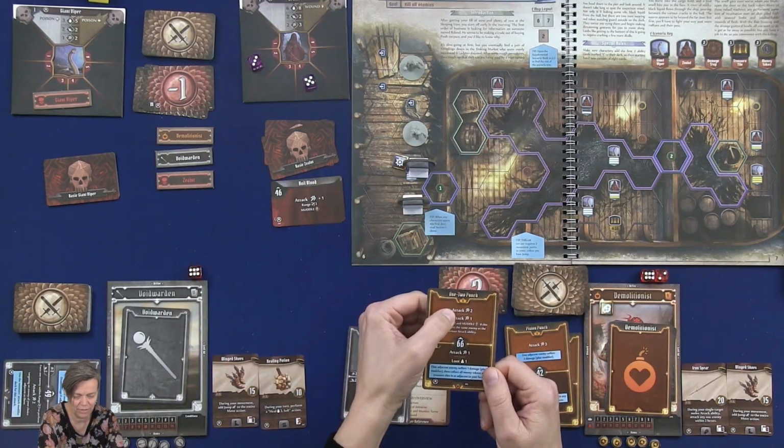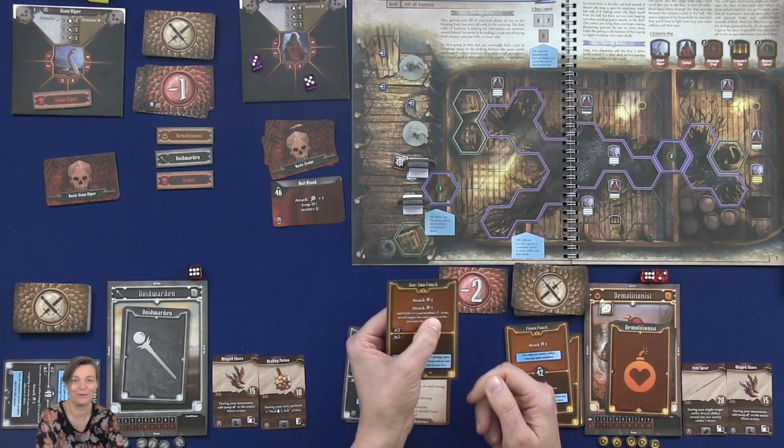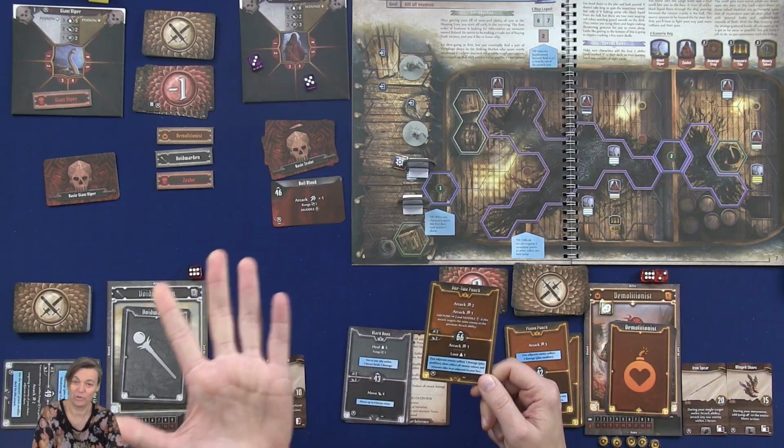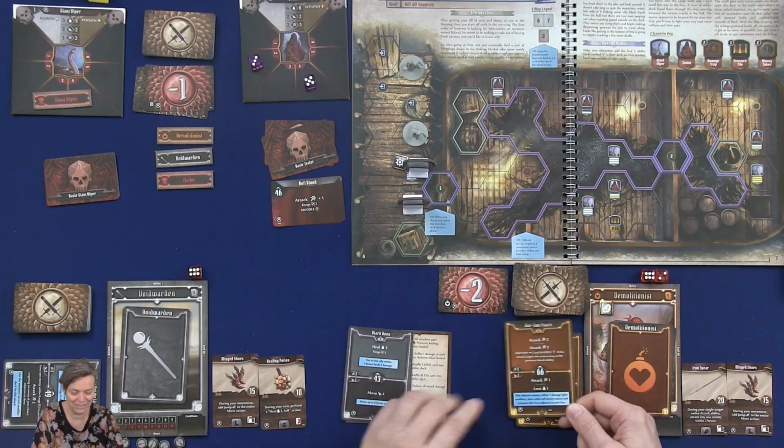First with 2 and then with 1. And then I will be able to push him 2 spaces and put a model on him. But of course the model doesn't matter when he's stunned. But let's see if he can kill him.